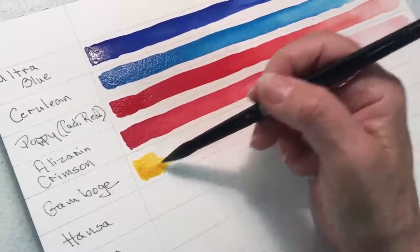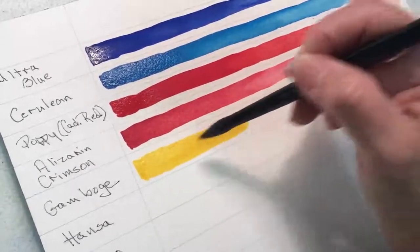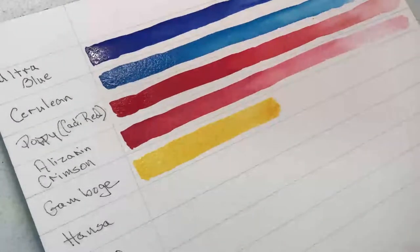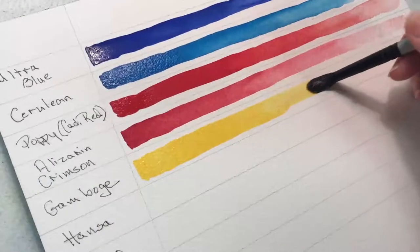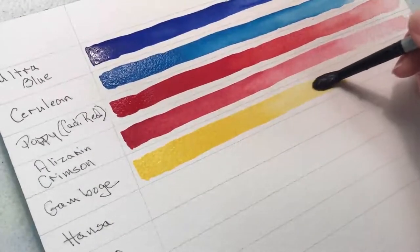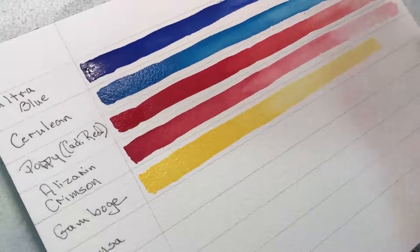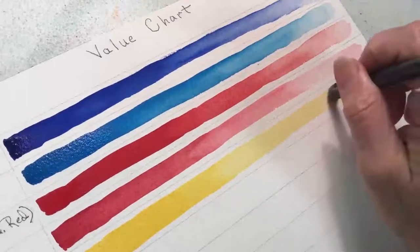Here we come into our yellows, very different state of affairs here. Not as wide a range of possible values. Much easier to get to white with yellows.